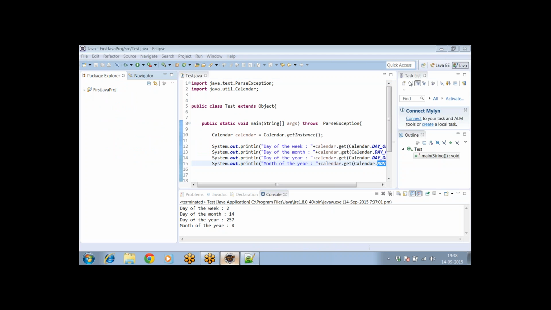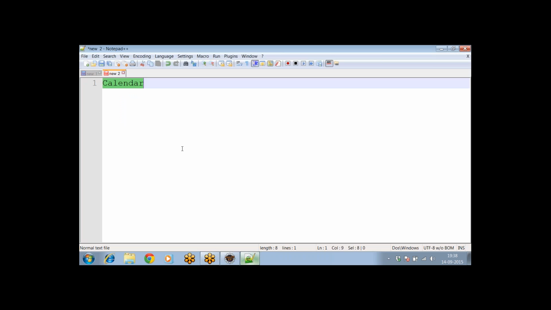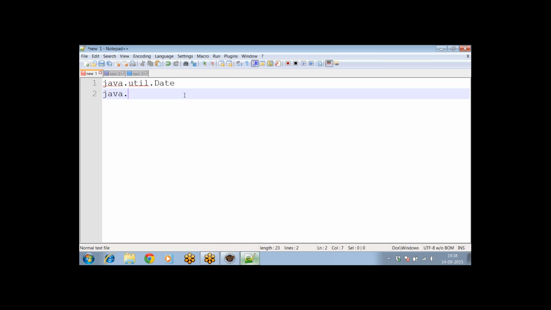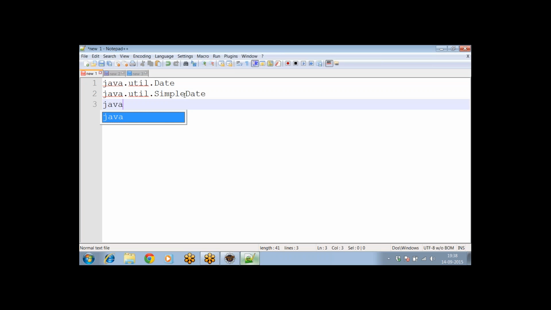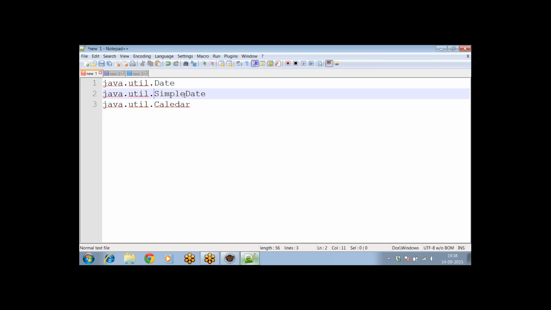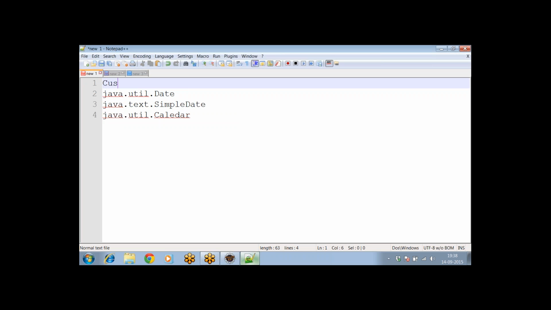Okay, so today I would like to wrap it a little early. Most of them have joined a little late today. Please go through this. So today I've discussed the date class and we have gone through the simple date format class, and we are going through the calendar class. I'm not yet completely done with it. Calendar and simple date format are in the text package. And the other topic which we discussed is custom exceptions. So these are the things which we discussed. So please go through the records.